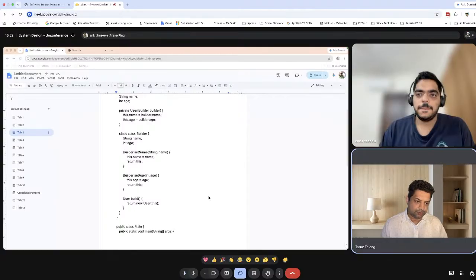In this case, you would have a big constructor definition, and instantiating an object becomes a problem. If you have multiple parameters, there are chances of errors, because you have to put the parameters in the right sequence. This pattern simplifies object creation. It provides users or client developers a very easy-to-use interface so that they can construct the object as per their need.